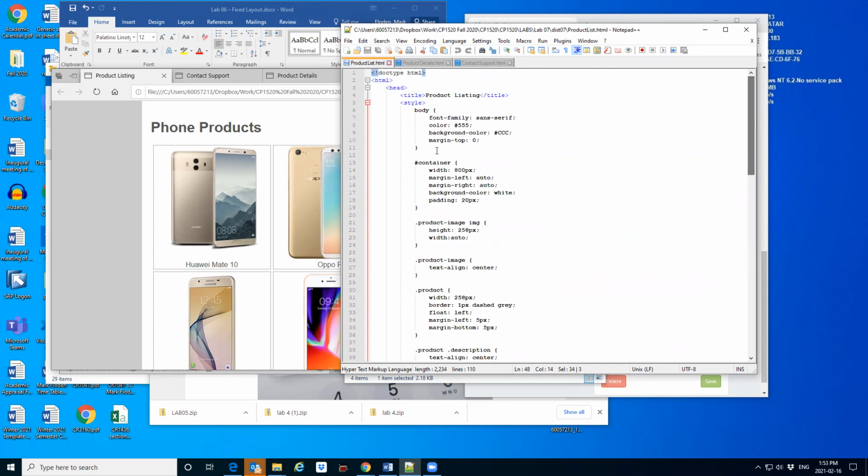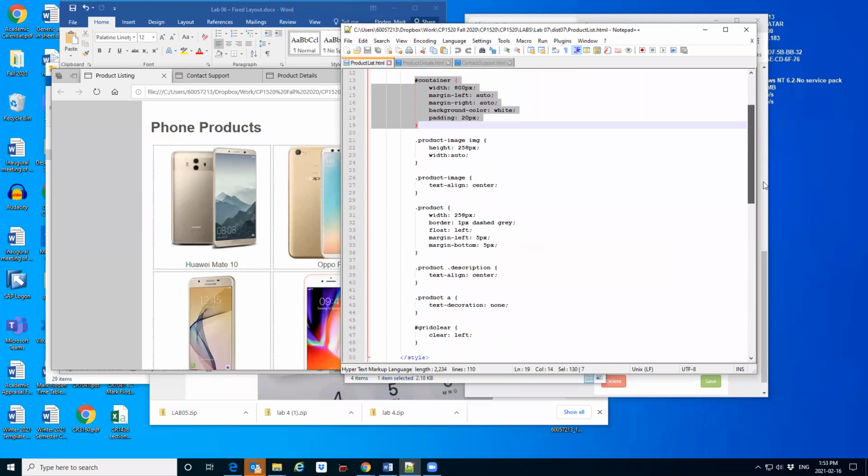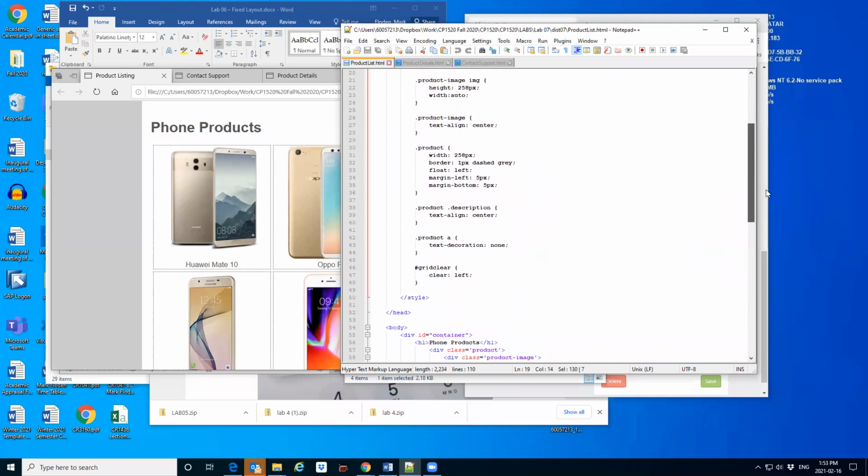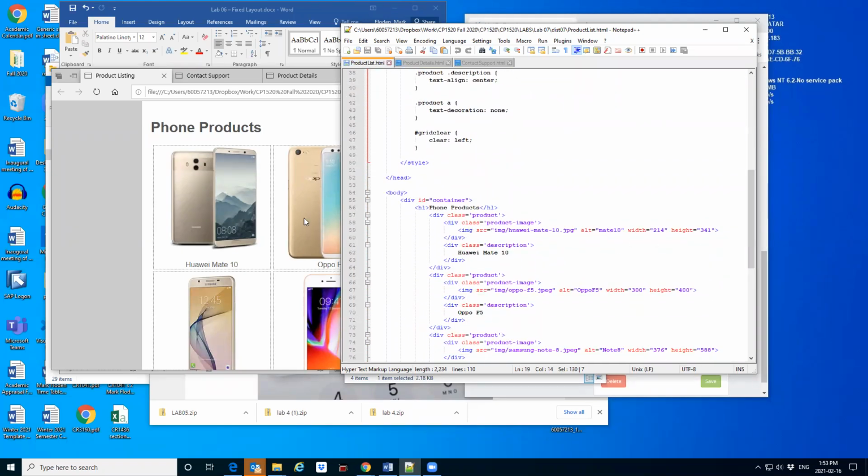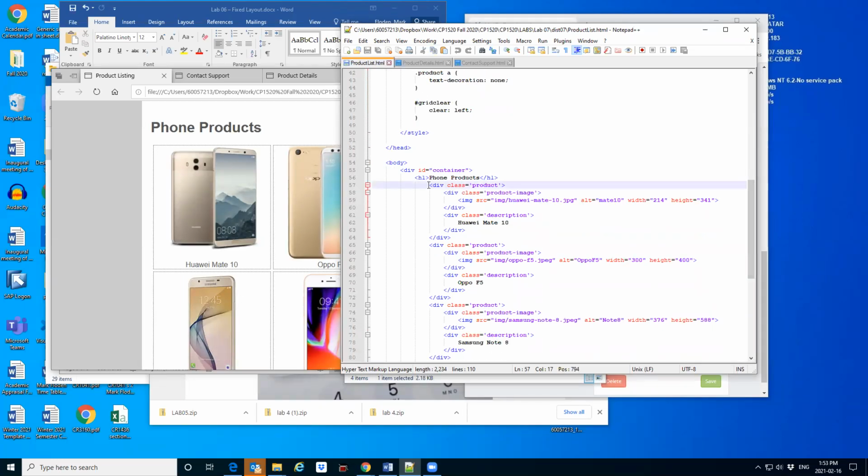The other code that's going to be the same too is the container, right? That all that container styling is the same for all 3 pages. I think probably the body styling of that is the same for all 3 pages too. So then what we've got is if we look here, we're setting up this class that we call product. And that is what I'm referring to. There's 6 of these products that are identical in the way that they're styled. And so we do that with a class. We've got the class product repeated 6 times.